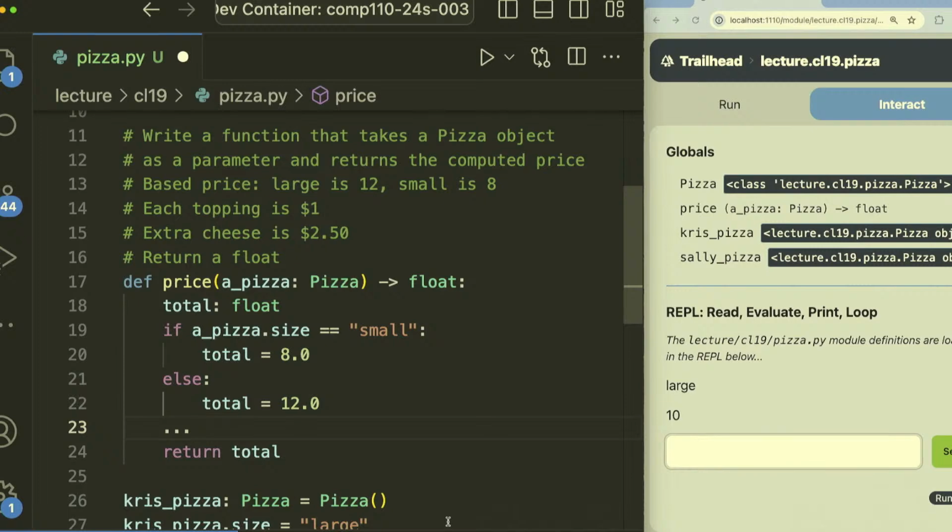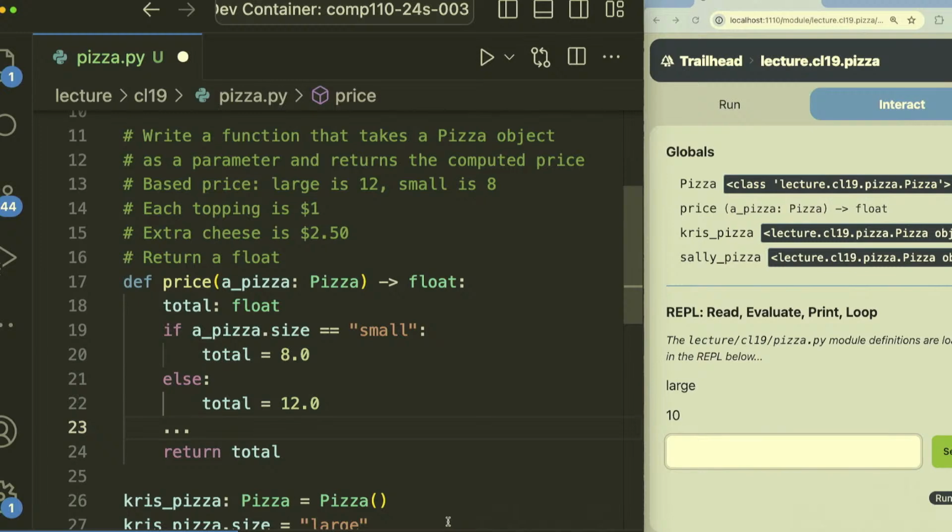All right. So in this function, the big idea here is we're able to specify a single parameter of type Pizza. We can pass it an object, and that pizza object now has reference to all of its attributes. It's those bundled instance variables that we can access from having a handle to this pizza object.